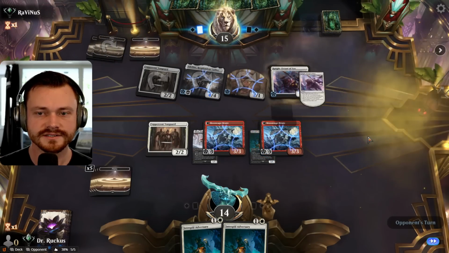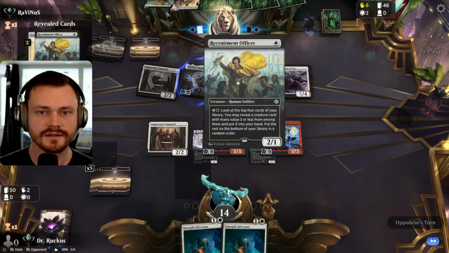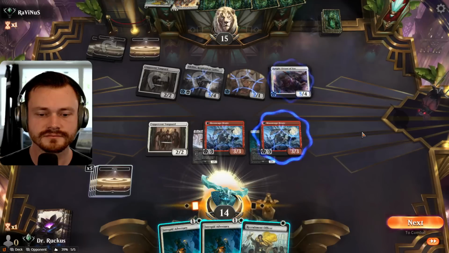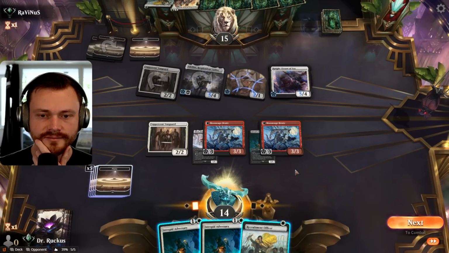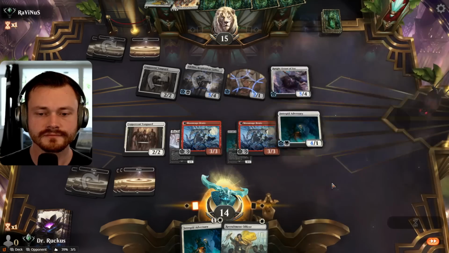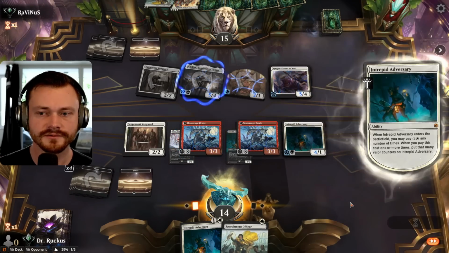Knight Errant, alright. They get to dig. Guardian and Recruitment Officer. Okay, so we can actually attack here and double spell and take just the Vanguard. We won't have the extra mana to target two things, but I think that's okay. So auto pay here.